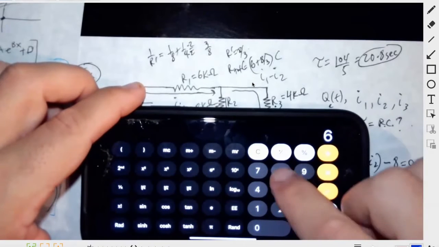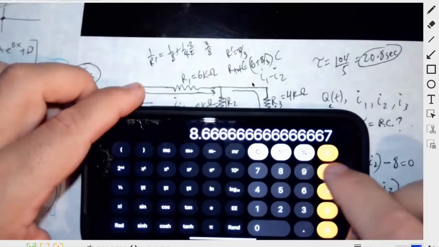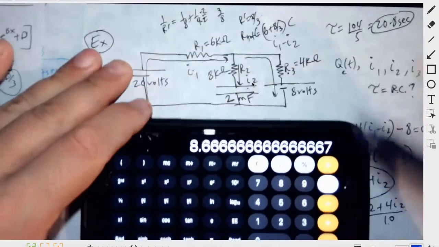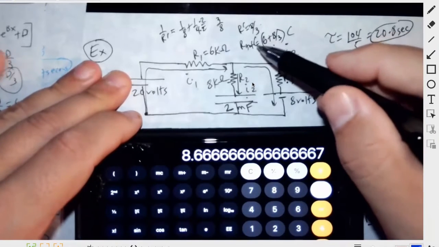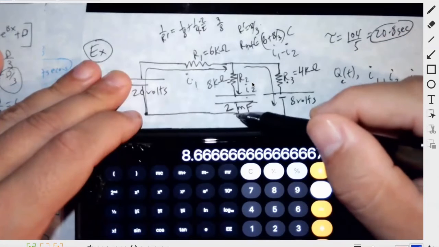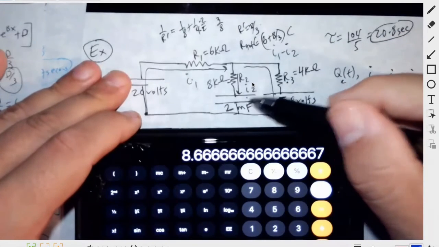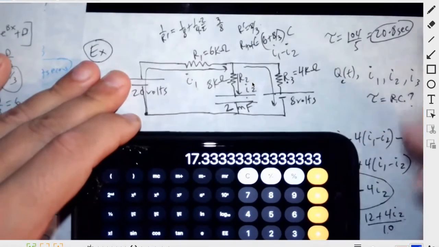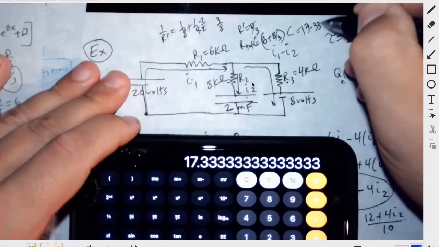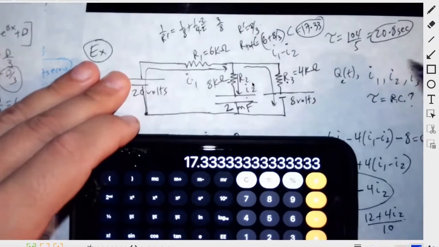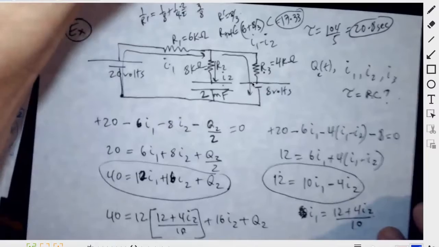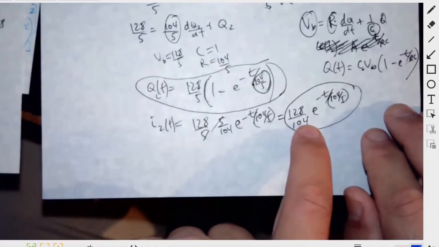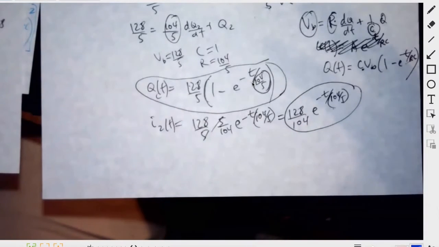6 plus 8 over 3 times C is 2. 6 plus 8 over 3. So if you take total resistance is this times that capacitance, 17.33. You would have thought that the time constant is 17.3, but it's actually 20.8. Okay, so you've got the Q and I2, but so you see, you can kind of get any value.